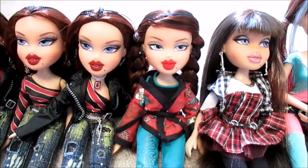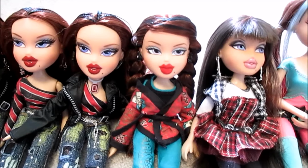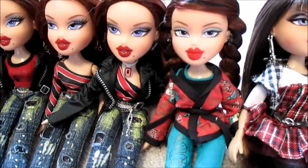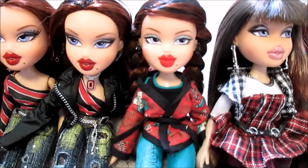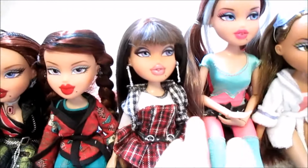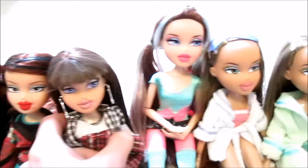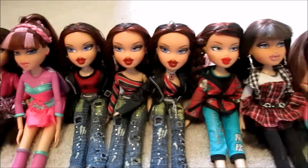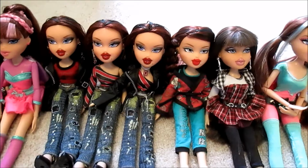And I remember she was one of the first dolls I saw when we went to look at those Bratz at the woman's house. She was right at the top, and I recognized her, and I was so happy because I love these early sports dolls, and she's gorgeous. And then of course there's my 2010 Roxy, who I got with Phoebe. And then of course there's Action Heroes Roxy, who I got at the same time. And in case you're wondering, I have a guinea pig named Roxy, who I named after Bratz Roxy.